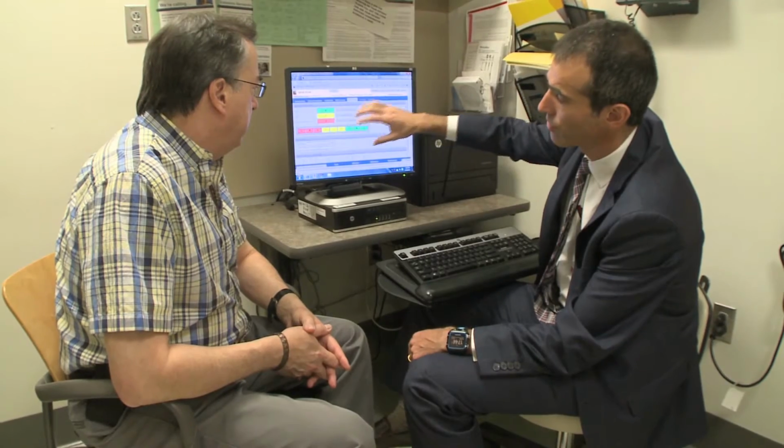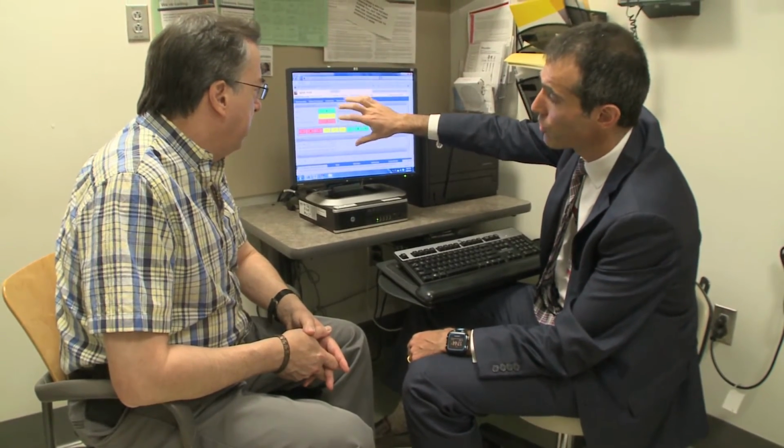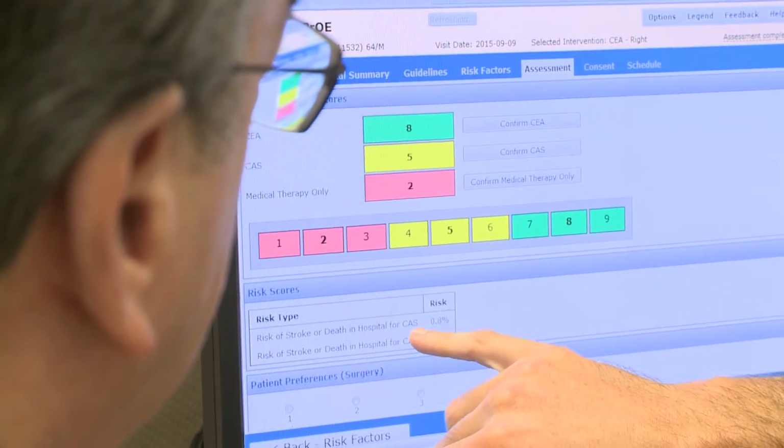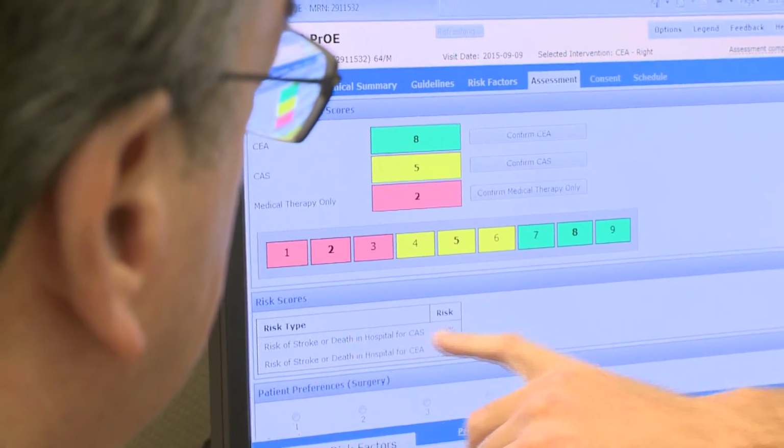Wow, okay. And so when I sit with a patient like Arthur, and I go through the PROE screens and describe, here's your situation, you have an 80% carotid narrowing, you don't have any heart disease, you're otherwise healthy, you have a good 5-year survival, and you're not having symptoms, the score tells us that you could either have one of these two options. Here's the advantages of one, here's the disadvantages of another. Let's come to a decision together. That way the patient feels invested, they feel as if they've made a good decision about this, and they can understand what to expect.